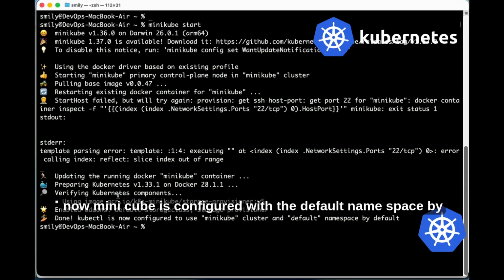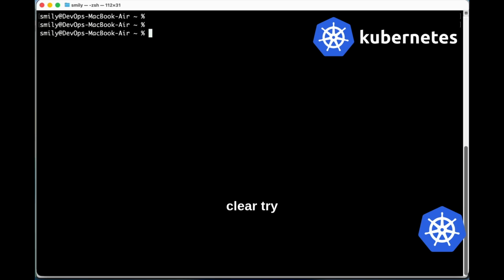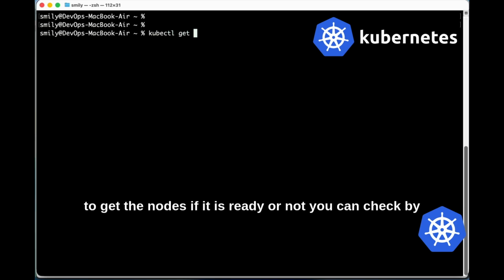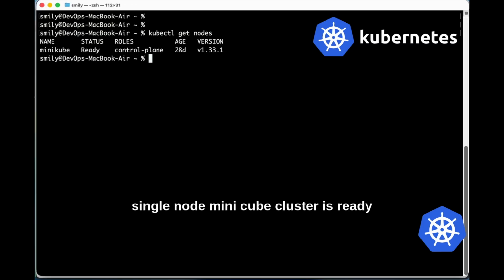Okay, now Minikube is configured with the default namespace by default. Now we can try to get the nodes to check if they are ready or not. The single node Minikube cluster is ready. Now you can start practicing.